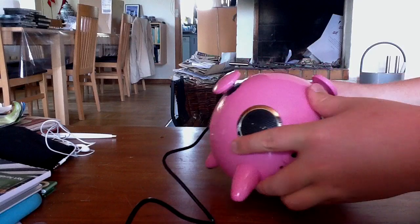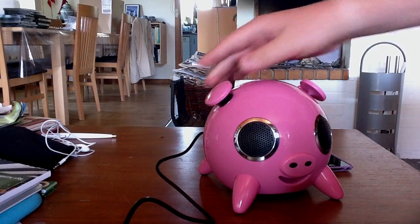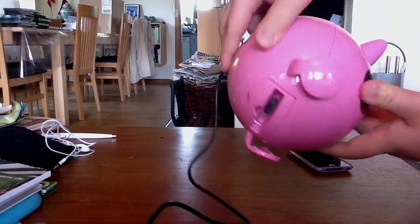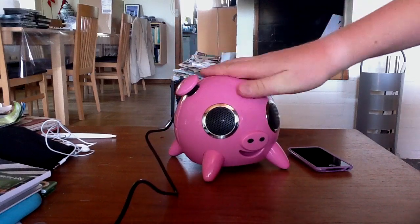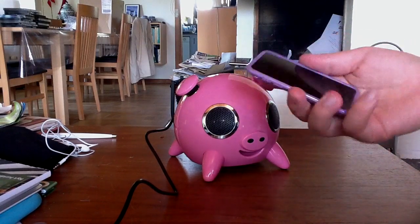Though a little thing you should watch out for is that the ears here, it's tiny ears, which can seem a little unstable and fragile, but they actually aren't. You just have, well, not to put it on his head, you know. So watch out for your little friend here, which is supposed to play you a lot of music. If you want to try it out, I have this.